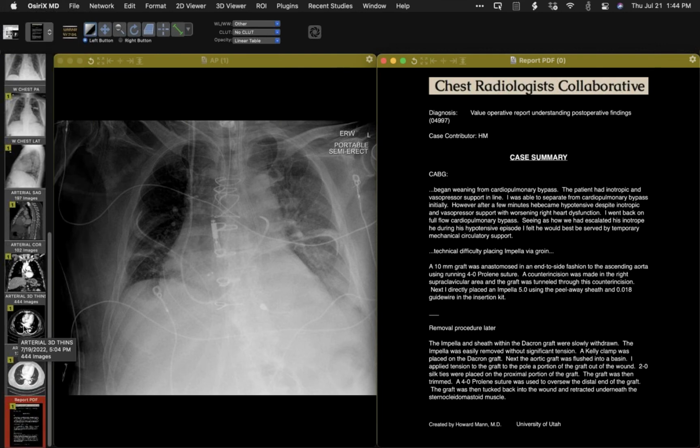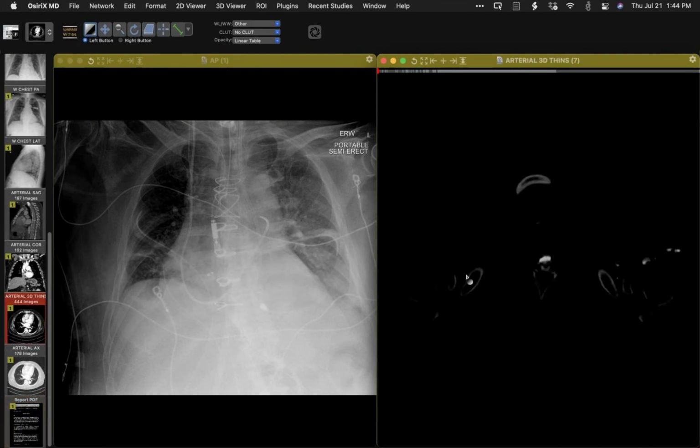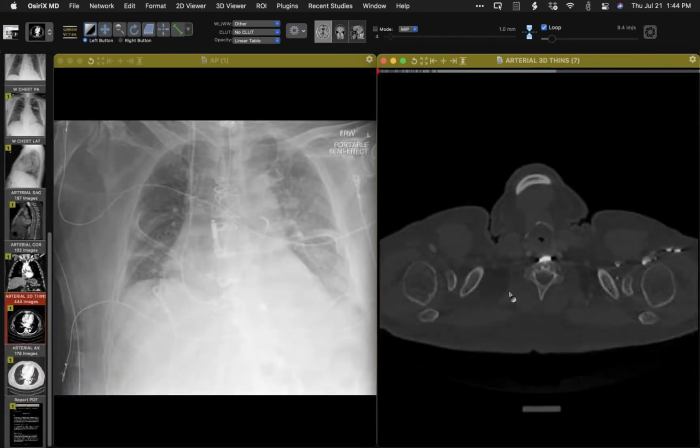So, I always tell my residents, you do have to look at the medical record. It's going to save you if you can't figure out what's going on. And if you're lucky enough that you have that information, then it makes sense. So just a rather strange circumstance.